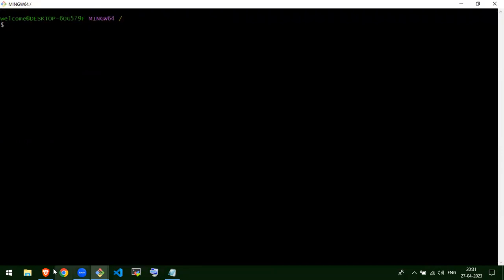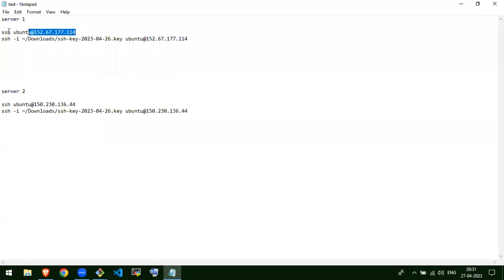From this, I'm going to connect to my Linux machine one, the first server. Let's try by default. I have a private key for that one, which is in my Windows machine in the downloads folder. So I'm passing the downloads folder path, and this is my private key file, which connects to server one. This is the first public key in authorized keys, and this is the private key for that one.